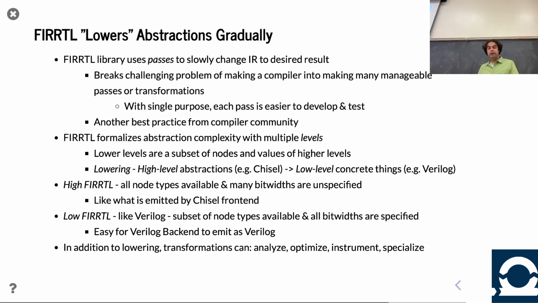Other things you can do are instrument or specialize the FIRRTL. For example, if you've worked on a real industrial project, you may have had to deal with things called scan chains, where your design works the way you hope it does. However, when it comes to debugging or testing that design, you want to do what's called a scan chain. Basically, insert wires to dig into all the internal registers of your design to set them and probe them, etc. Now, having that in your Chisel, you can do that.